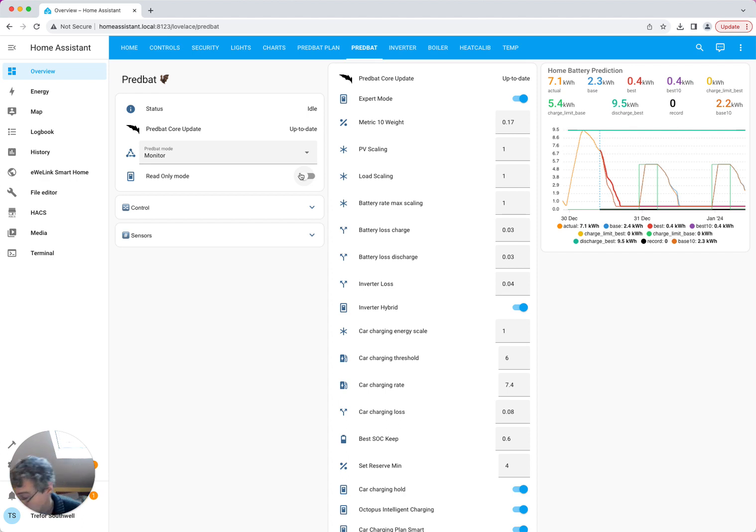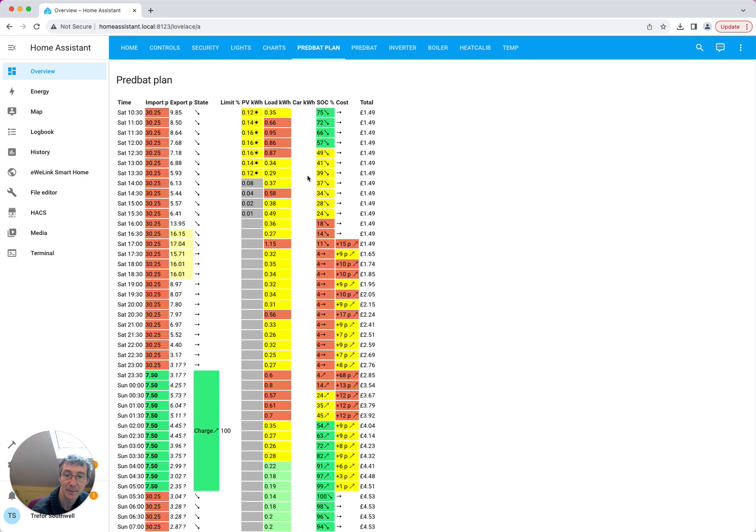Read-only mode is slightly different. Again, when you toggle read-only mode on and off, it's going to reset the inverter and your controls. But read-only mode allows the predictions to happen without them actually taking place. So if I put this now back to control charge and discharge and let the plan update, we'll get back to what we expected. So here you can see now it's done its prediction. The best line is there, and when you actually look at the plan now, you've got charging on the plan.